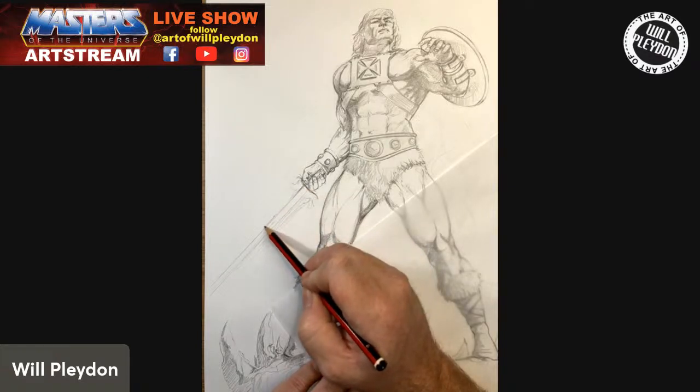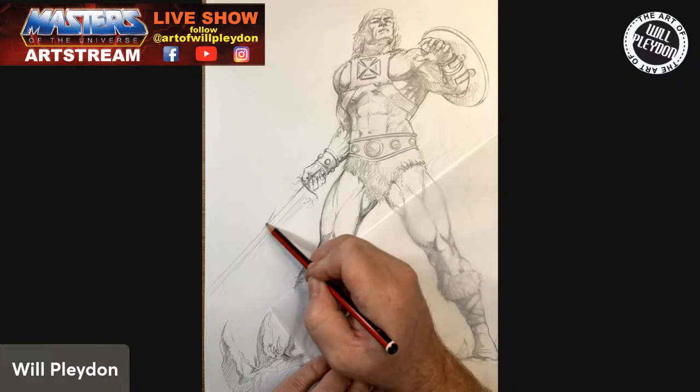Around there. Such a cool design for a sword.